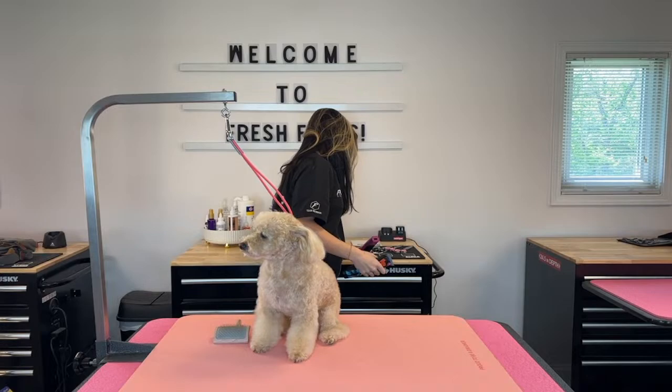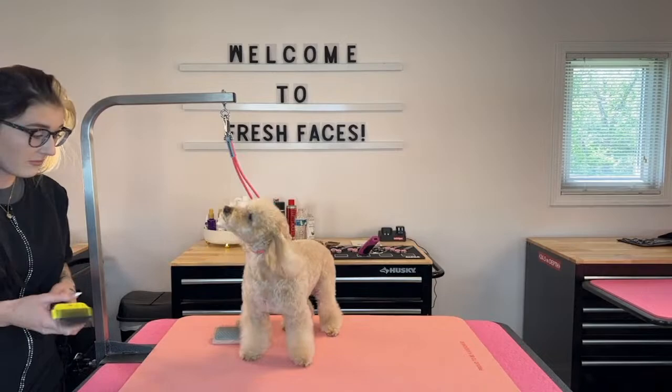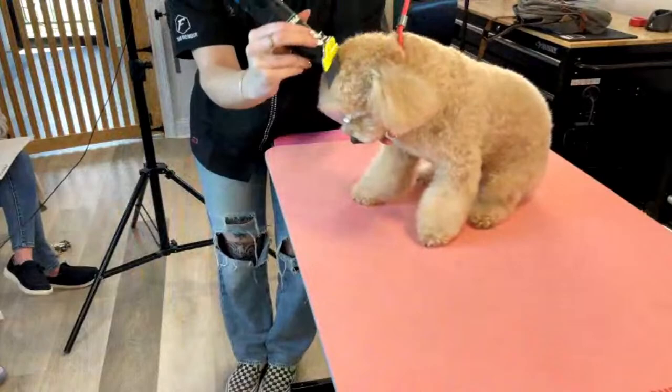So I'm gonna start with setting his head with a guard comb. I've got my 30 wide on, and I think I'm gonna start with my O just to make sure I like that set. I always like to start a little longer in case I change my mind, then I'll drop down one if I need to. What, you ready, buddy? He's been waiting all morning. He's ready. All right. So I'm going to just start kind of back where his occiput is back here and come straight forward, right towards his nose and in between his ears. I don't want to catch that ear hair.